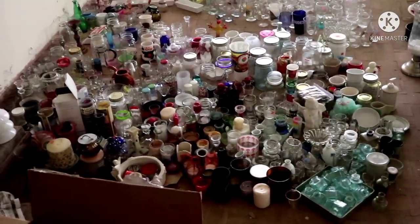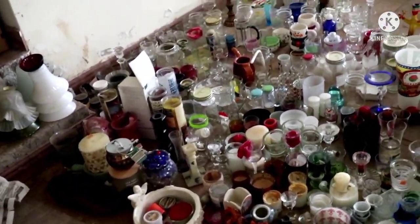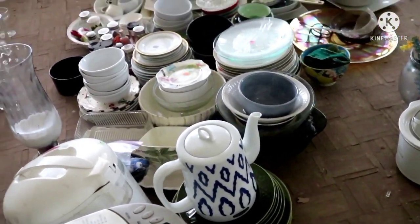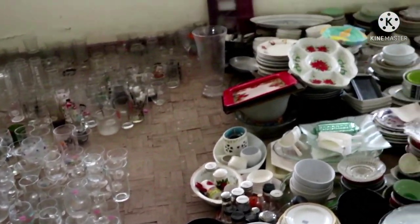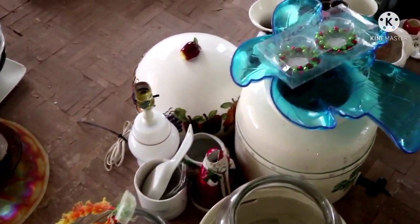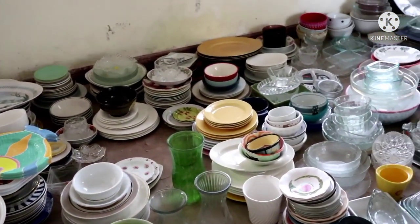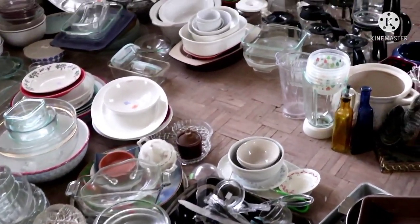The best thing about having everything down on the floor is you get a glance of everything that is in stock, so at least you're sure whatever you're looking for, it is in a particular section. So if you're looking maybe for glasses, they do have a section only for glasses, so that is easy for you to get a matching set. If you're looking for matching sets, it's so easy for you to locate the glasses that you're interested in. And if you're looking for plates, they have arranged the similar plates. So if you want matching plates, it is so easy for you to spot them, and their prices are affordable, so definitely you're going to get a good bargain from them.